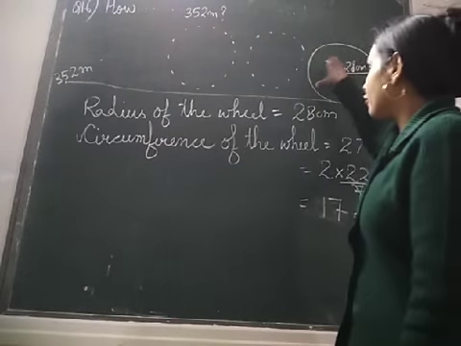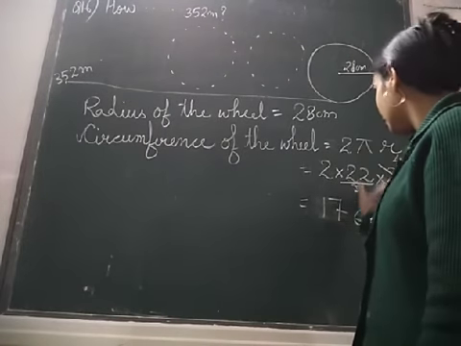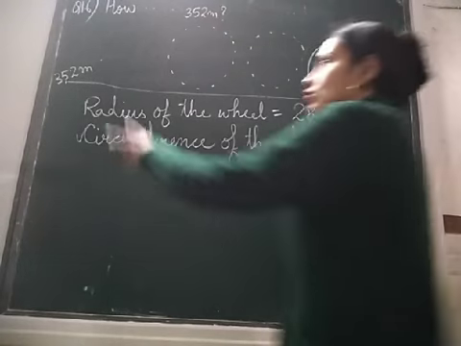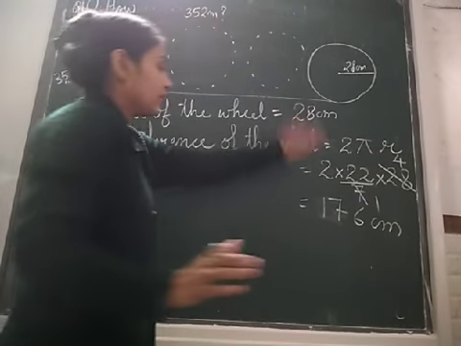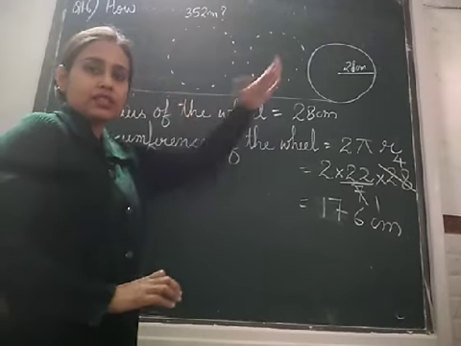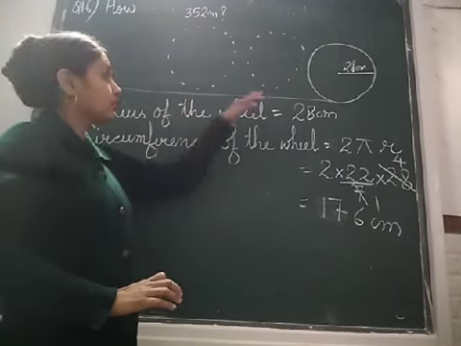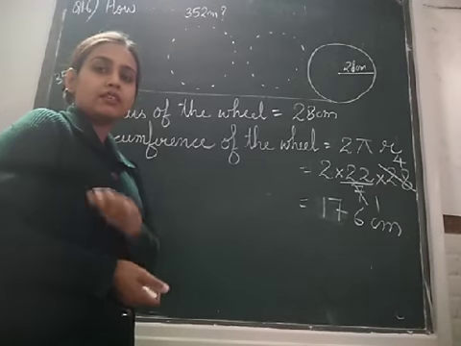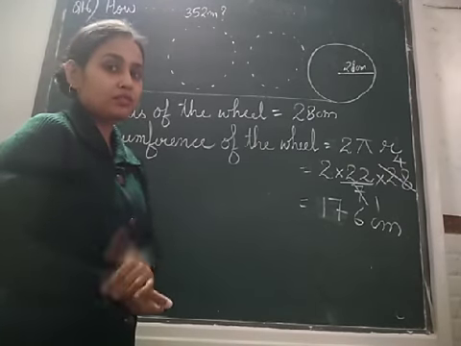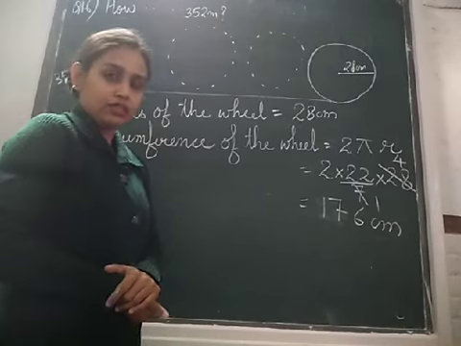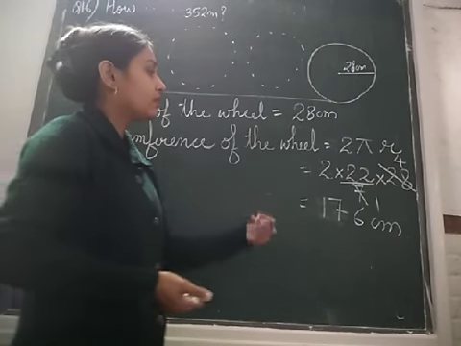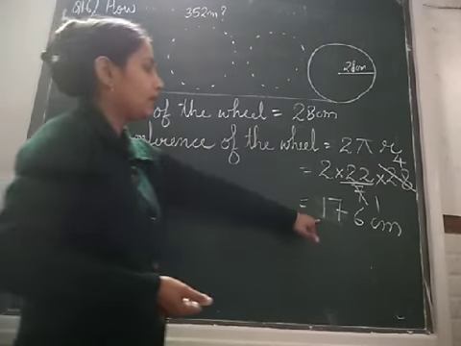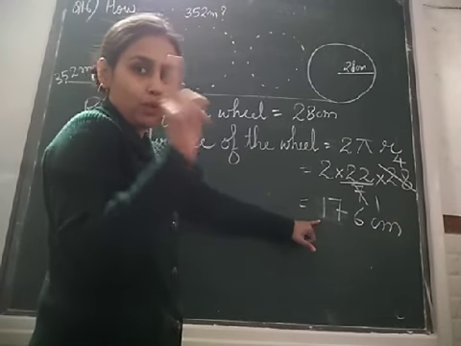Because we will remove the distance every time. Yes? For one circumference we have known that it will complete 176 centimeters. So to reach 352 meters, we keep removing 176, 176, 176, 176 to count the number of rounds, and keep removing means minus, minus, minus, which is repeated subtraction, which is actually division. So here we will divide the total distance to be covered by the distance covered in one round.